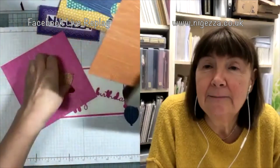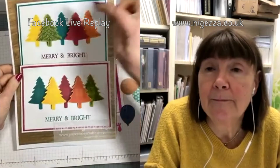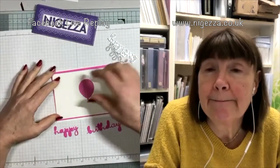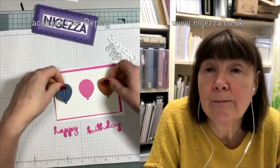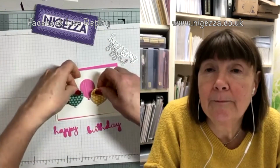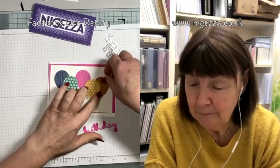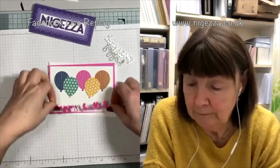So really quick with a punch. This is a really quick card, I'd say, and it didn't take much to die cut the words either. So then it's just a matter of deciding which way round I want to do it. Jill's put the middle one as the one that matches the cardstock that's gone underneath, which I think is a good idea. So I'm going to do that. And then these ones sort of match, so they'll go that way, and then these two on top in the front. Oh, it's nice. These colours do go well together. I'm going to move them up a bit because I need to fit in my happy birthday.